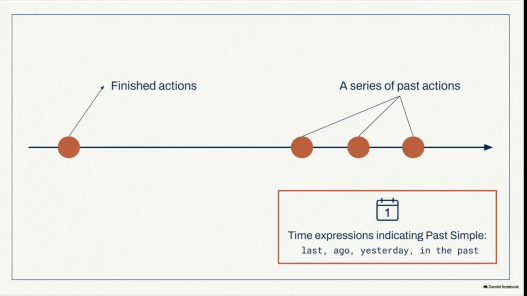There are also some common time expressions that often help us identify the past simple. For example, yesterday, last week, last year, 2 days ago, and in the past. For example, we visited Kuwait Towers last week. Or, she called me 2 hours ago. So, when you see expressions such as yesterday, last, or ago, think about the past simple.